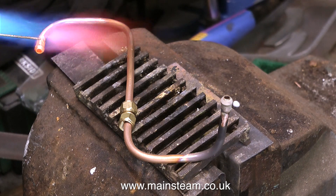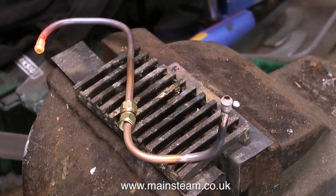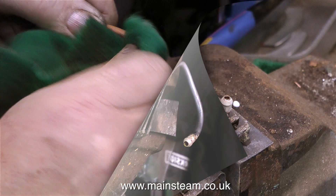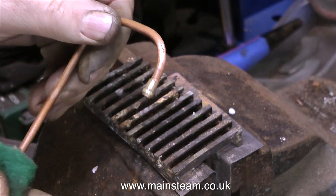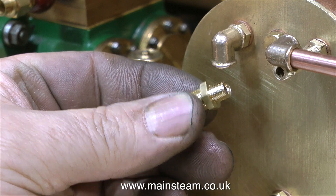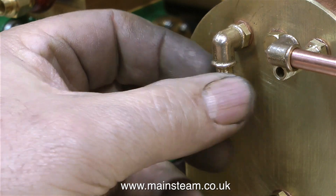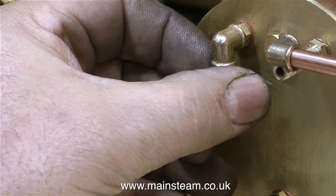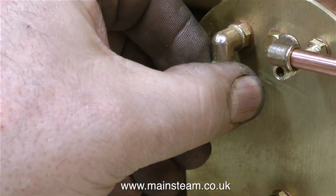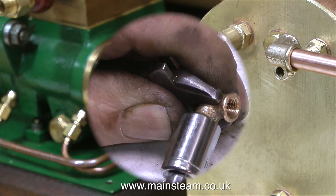I've done lots of videos about silver soldering, so if you want to cross-reference them you can have a look at the others. Once the silver solder has flashed around the joint, I keep the heat on for a short while afterwards, then let it cool to black before quenching it in water — the thermal shock dislodges some of the scale. This exhaust pipe from the duplex pump to the condenser is 3/16ths of an inch in diameter and fits into a 3/16ths of an inch diameter union cone — they're actually called pipe nipples.